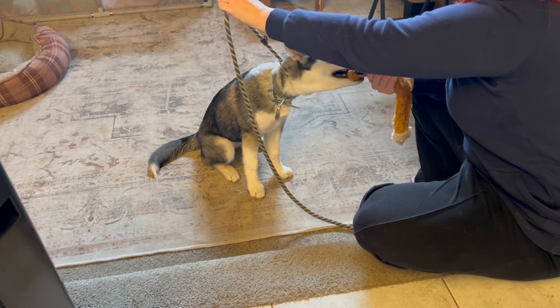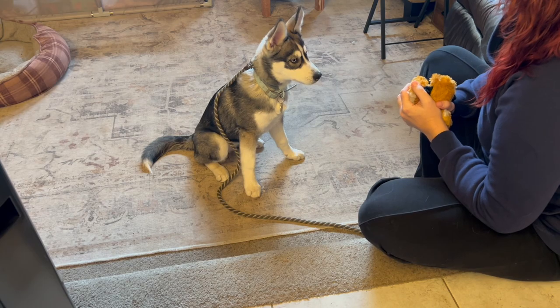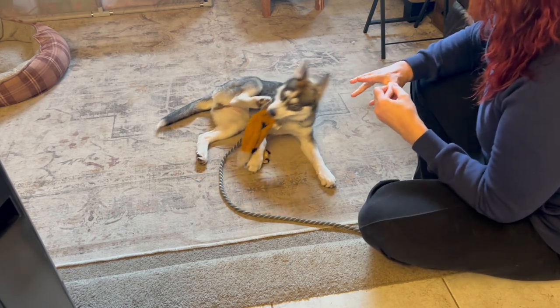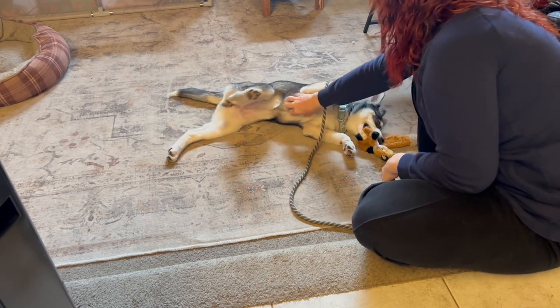Now, she was getting a little fussier as we went on, and she was getting tired. That's what it was, just like a baby. So I move on to calming her down and working on enough after this, and just use the leash to keep her in one spot, no more play. I'm going to go over that after I show you us playing fetch outside.